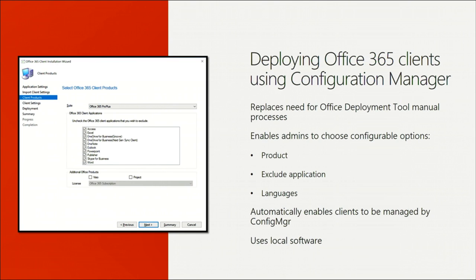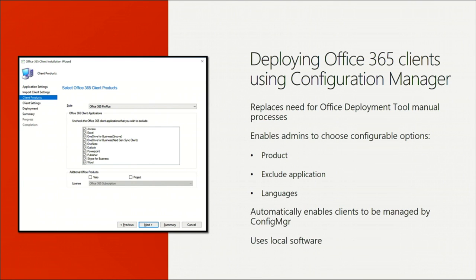Let's talk about that Office 365 client install wizard. And I'm really excited about this. It was released as part of Config Manager 1702. And what it really did is replace the need for all those manual processes that Ramesh was referencing, that you used to have to do with the Office deployment tool. Gone are the days that you have to worry about creating 15 XMLs by hand, having to go back and troubleshoot, wondering if you left out a simple character or a space. Gone are the days that you have to manually download the source files by hand through command lines. And what you'll see here is you're able to go through that same logic flow as when you were creating your XMLs.